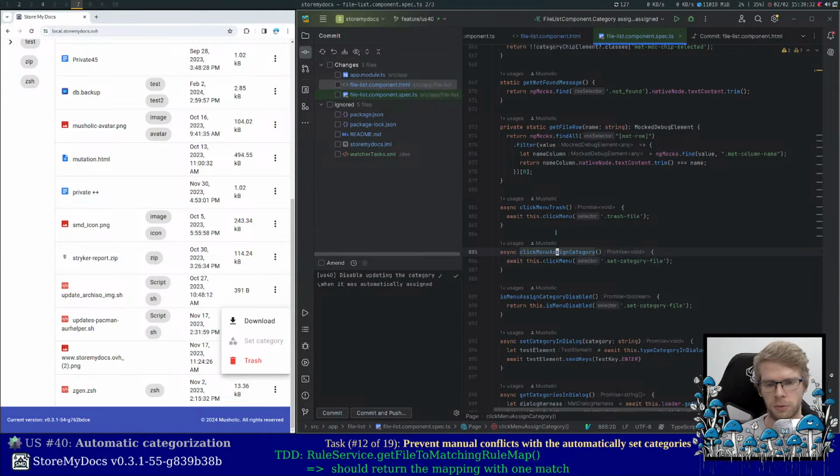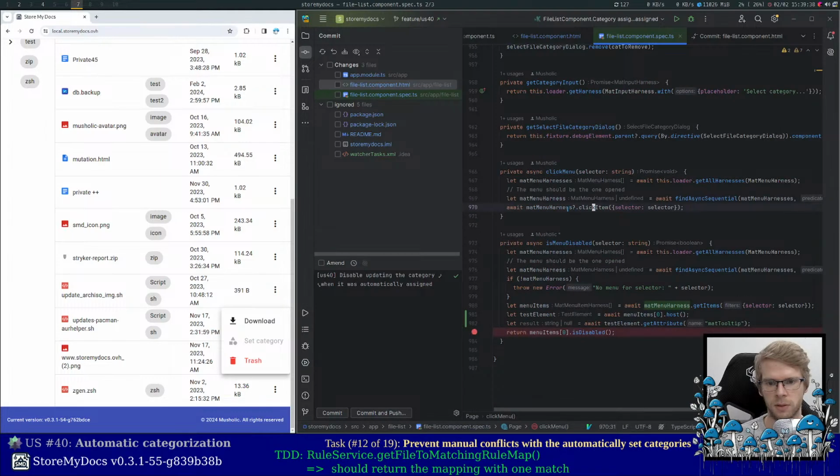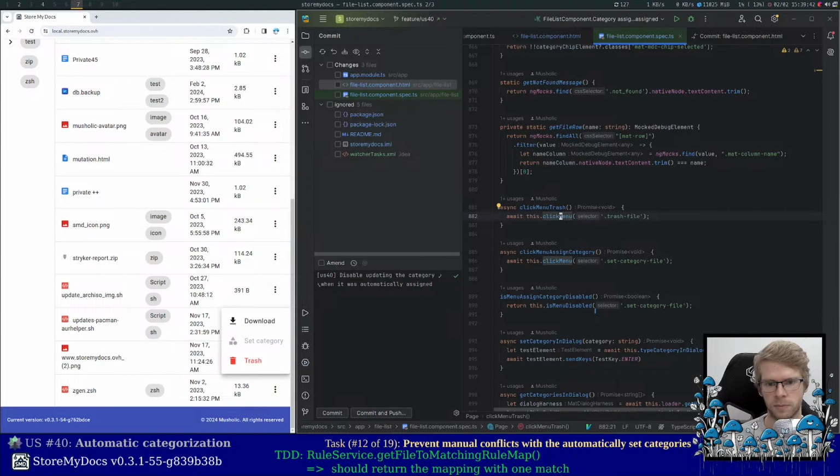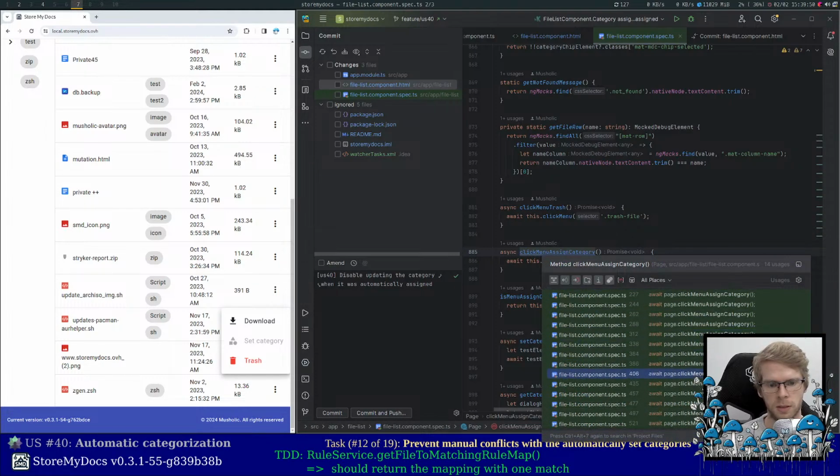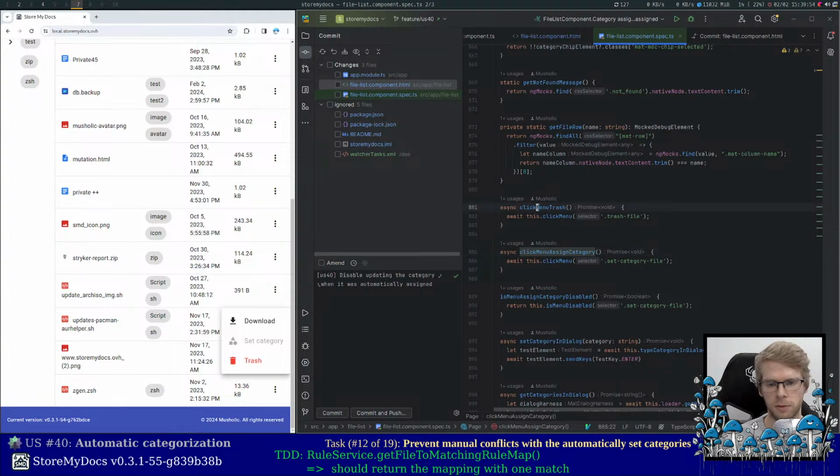I would prefer to have a method click where you give it the menu. The problem, oh no, that's okay. Yeah, for this one, for example, click menu assign category, it's used in many places, so I don't really want to touch this one.